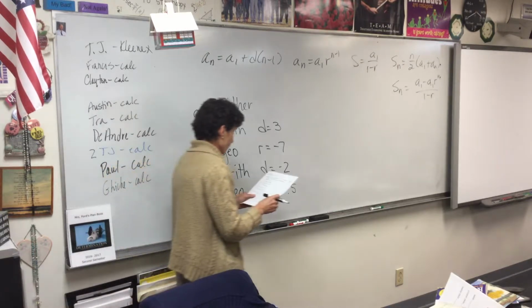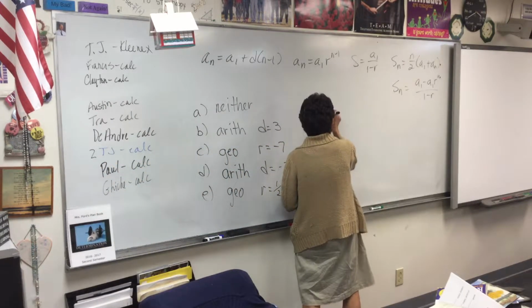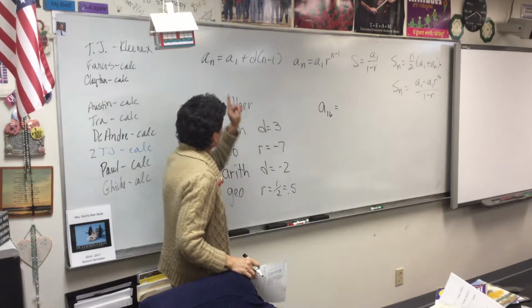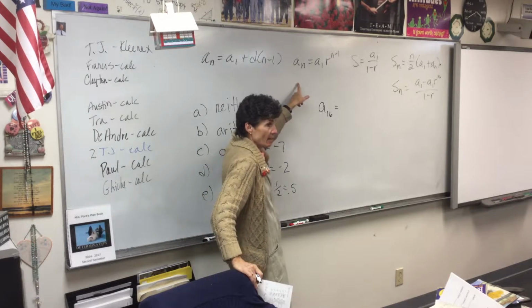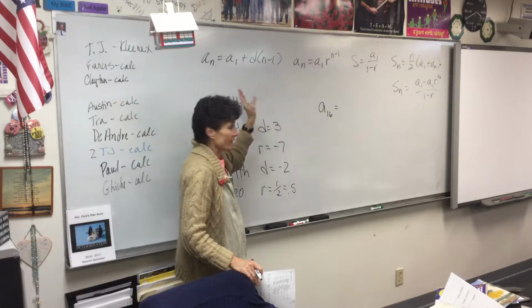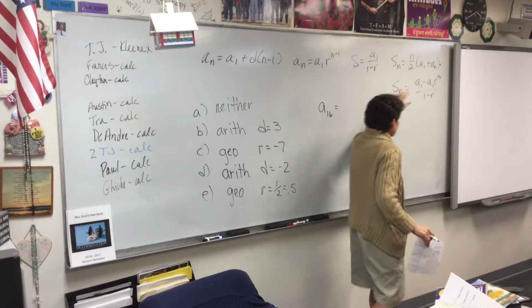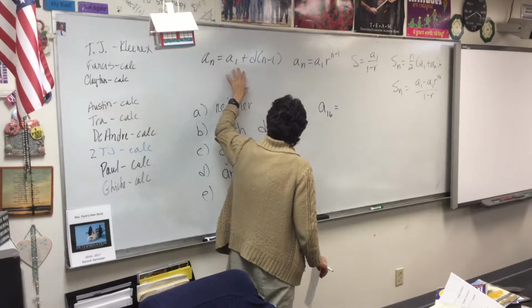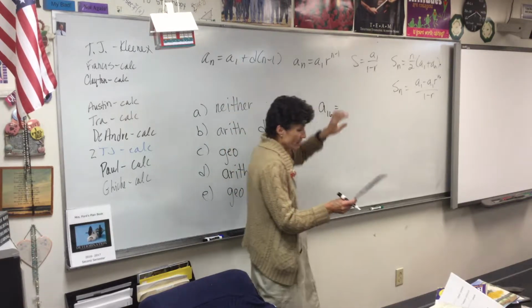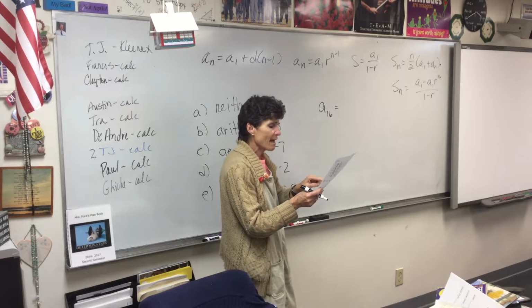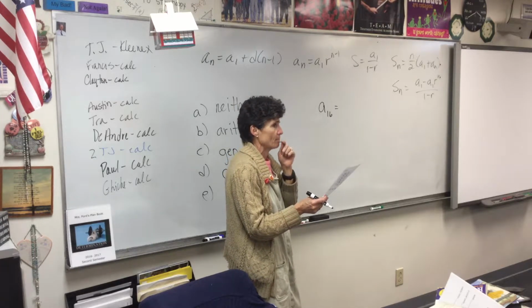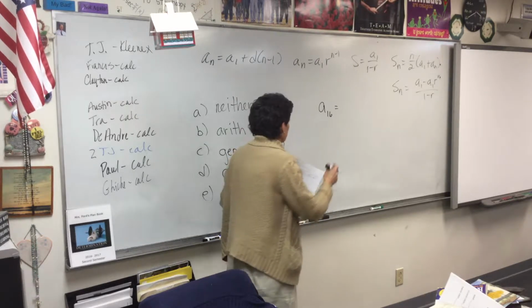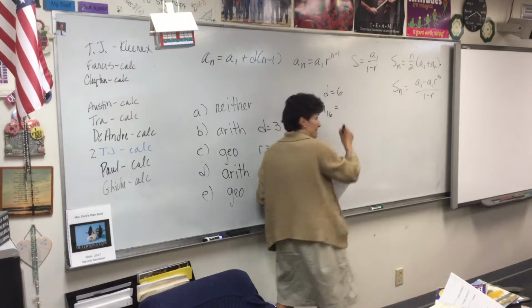Okay. Now, number 2 says find A sub 16. Now, first of all, there are 2 formulas that are A sub. That's where you're looking. You're not doing S's in this problem, you're doing A's. So we got to decide, am I going to use this formula or this one? Well, look at the sequence. What kind of a sequence is that? You're adding 6. That makes it arithmetic with a difference of 6.